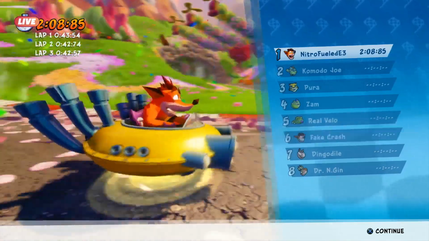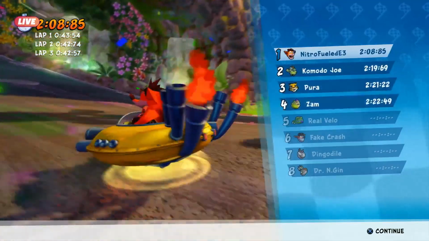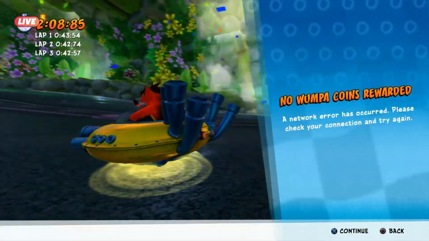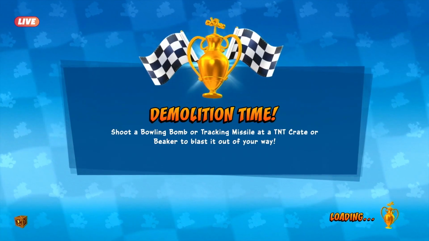Second place hasn't even crossed yet. Should I be kind to her and pick an easy one? Pick a hard one. I feel pretty confident in my racing abilities. All right. Go ahead and go to change level. Except I ran into my own items, so I probably shouldn't be that proud of myself. Go down to Papu's Pyramid. Back up. There we go.